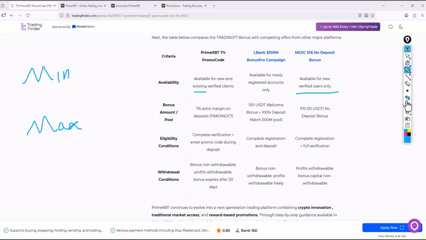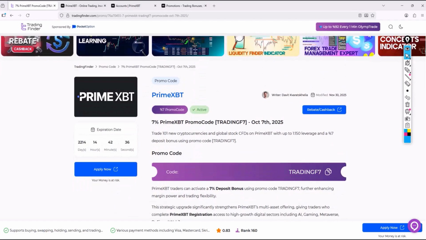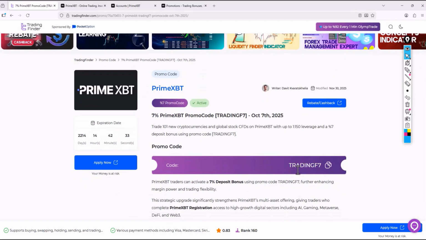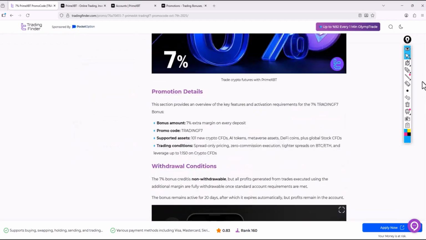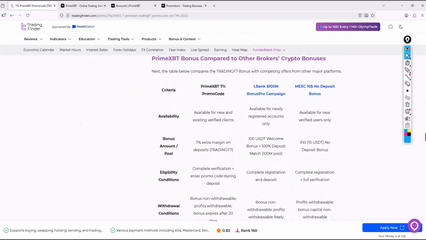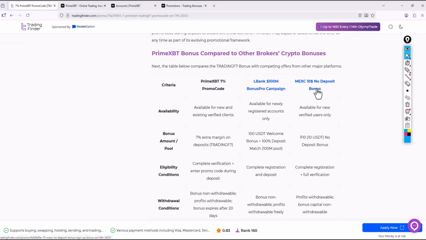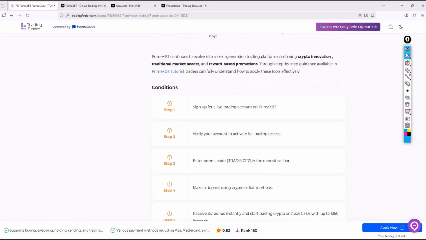Again, one very important point is the bonus expiration date, which I mentioned earlier. Now, using this code currently doesn't have a time limit, but once you use it, as we said, you only have 20 days to complete your trades, and after that, it expires. You definitely need to keep this point in mind in your own calculations, especially regarding this offer you're reading about. You really need to pay attention to this point.